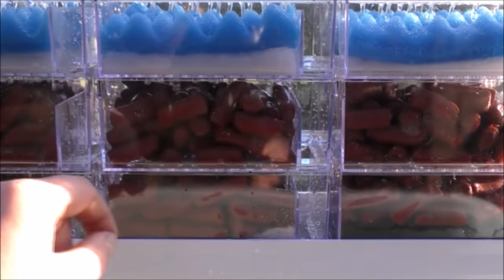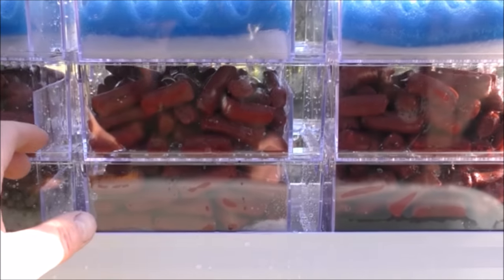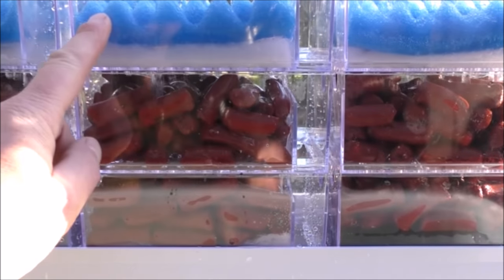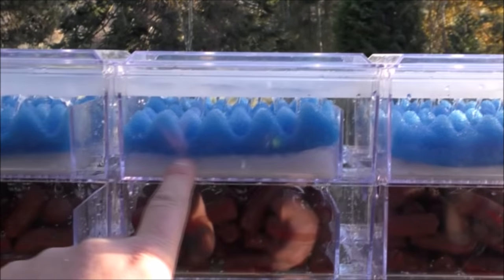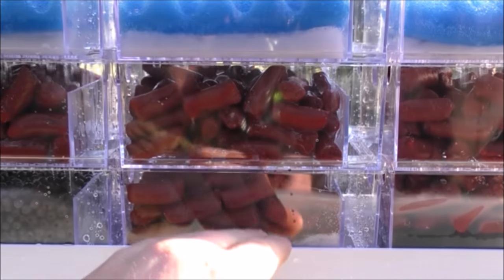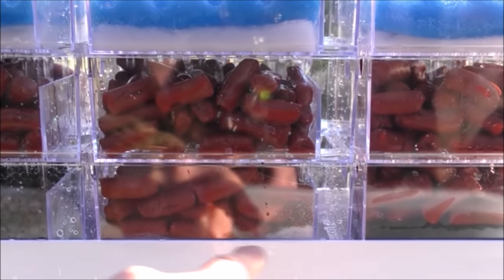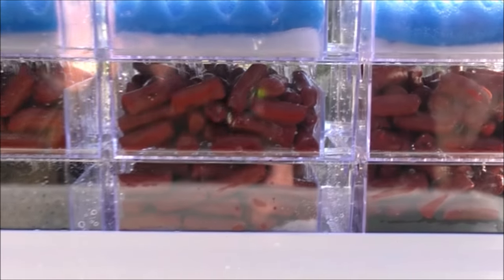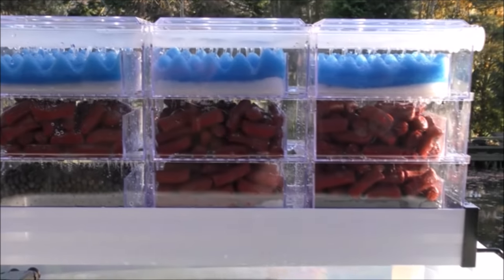This middle section is set up a little differently to how I'd advise people to set up canister filters. In this case it's mechanical, biological, and then another mechanical — a polishing pad, a fine white pad that catches very fine muck. As you can see, that isn't causing the water to back up and clog the media. If you had your polishing pad as the last thing water hit in a canister filter your media would get clogged, but in a shower filter it's different.